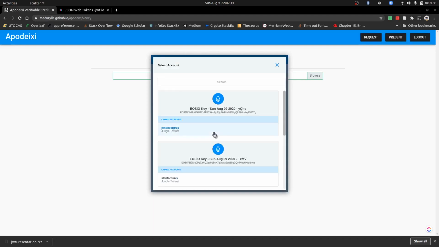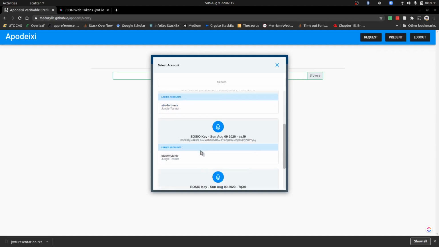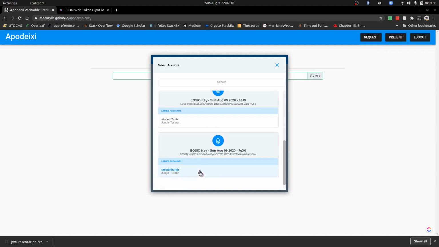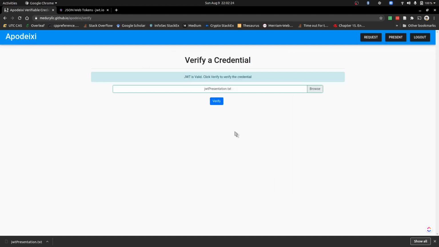And this checks if you are indeed in control of the intended audience account. And there you go, the JWT is valid. And as you can see, the verifiable credential has been verified by the intended audience.